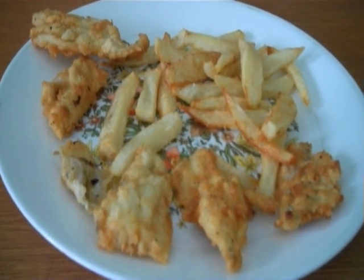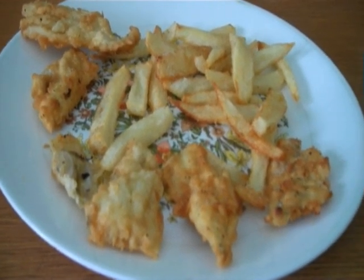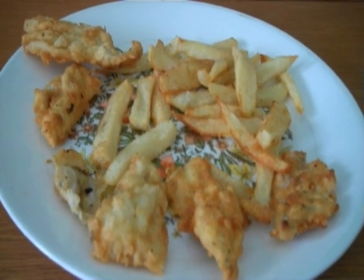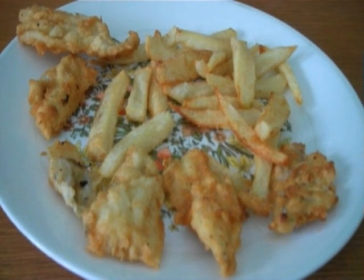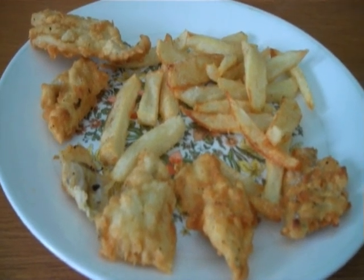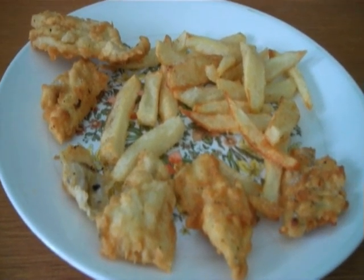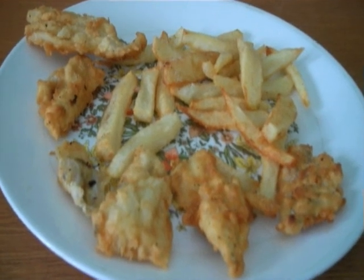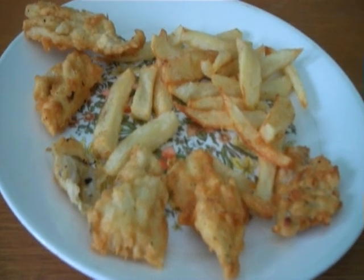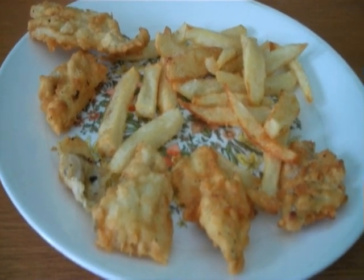Years ago when the kids were small, people used to give us so much smelt that we'd set the kids around in a circle. There was once that we got so much — like one of those big metal garbage cans full — and we were up for hours and hours. A couple of kids would cut off the heads, the others would degut them, and then I would put them in a bag and put them in the freezer until ready to use. But those were the days. And also when people got too much carp, they would bring the carp here — we'd cut off the heads and guts, chop them up, put them in jars and can them, and it tasted just like red salmon when you opened it. Oh that was delicious. Those were the days.